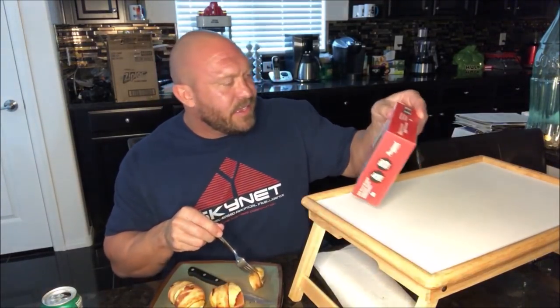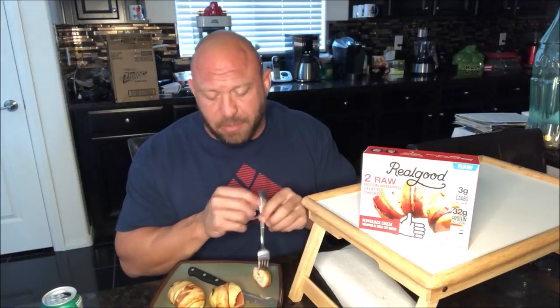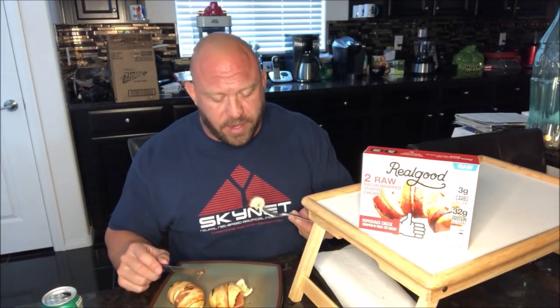This is the pepper jack cheese wrapped in thick-cut bacon. If I'm going to have bacon, it needs to be thick-cut — I've got a fridge full of it. I give the dogs — I cook Sophie and the little guy a strip of bacon in the morning, cut it into four pieces. I also have the Blue Buffalo little sizzler treats for them. This is a healthy option for people on this diet, and I'm not going to eat 20 of them.